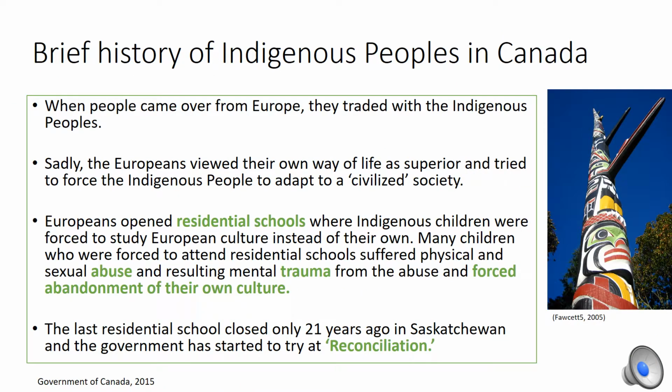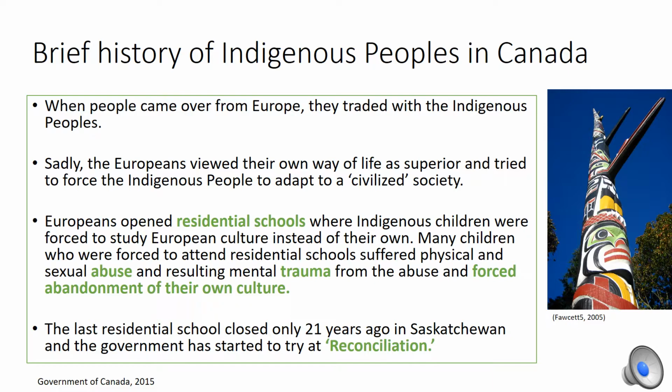This slide covers a brief history of Indigenous peoples in Canada. When people came over from Europe, they traded with the Indigenous peoples. Sadly, the Europeans viewed their own way of life as superior and tried to force the Indigenous people to adapt to what the Europeans termed a civilized society.